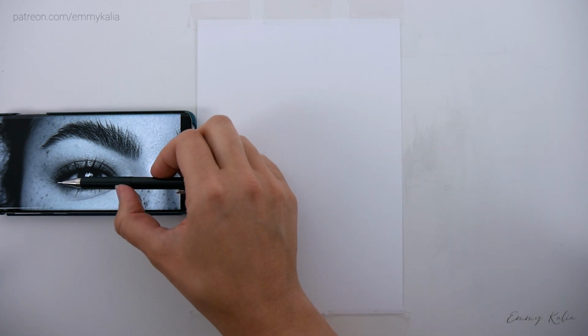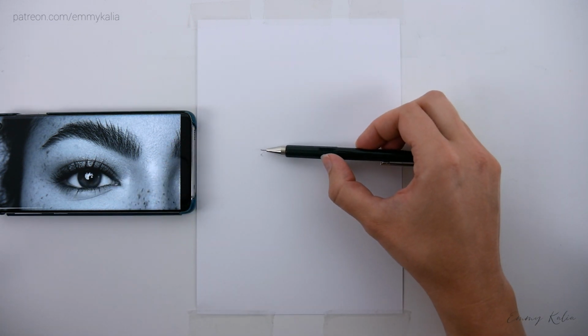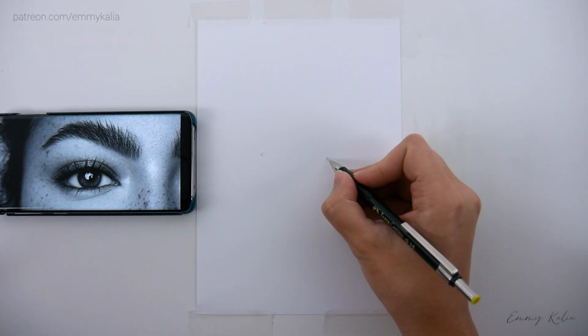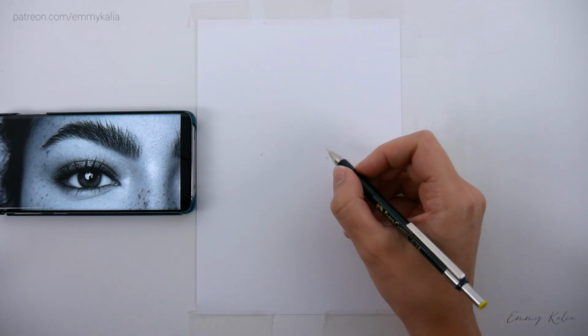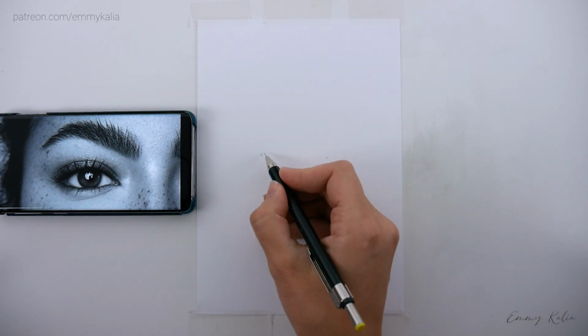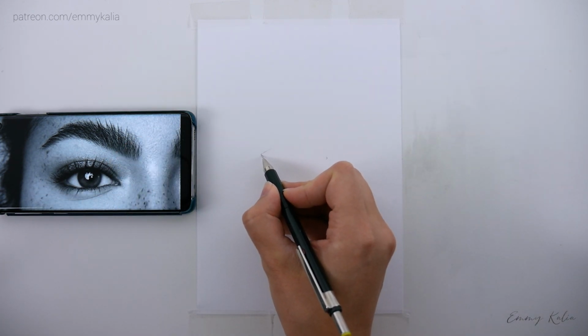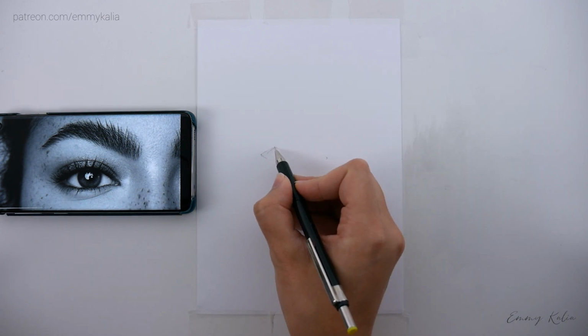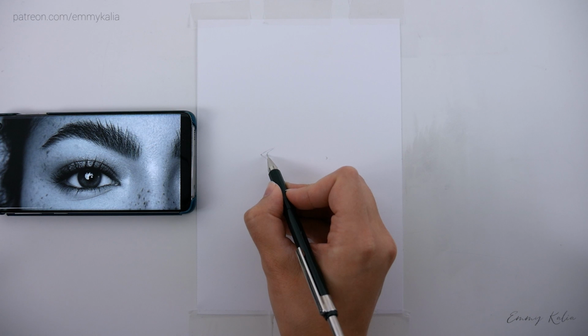You will keep on looking back at your reference to see the distance between the lines. Whenever you need, you can measure with your pencil or you can freehand the sketch lines. If you want to be more accurate, you can use a ruler.